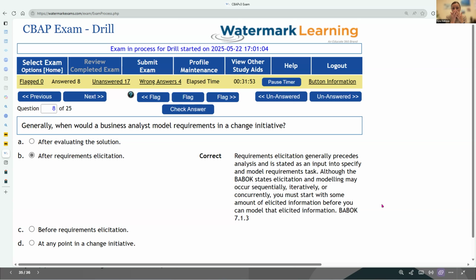The thing that gets me crazy here is whenever I first get a business case, I haven't talked to anybody. I haven't even contacted the project manager yet, but I already have some information from the document. I have now elicited information from the document. I start documenting, I start making my diagrams. And so it sounds like I should, from this, model after requirements elicitation, but I have started elicitation whenever I have that document, and then I continue elicitation and I continue to refine. Any questions? The trick here is in a change initiative.